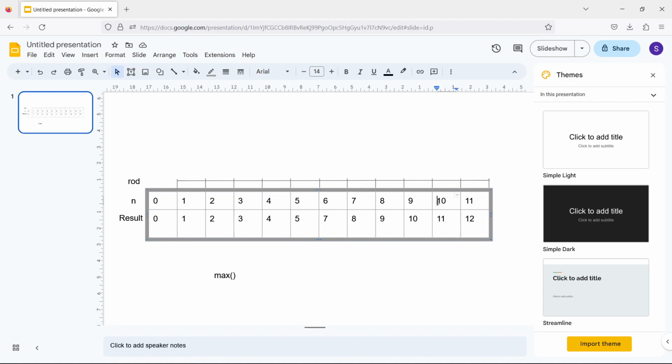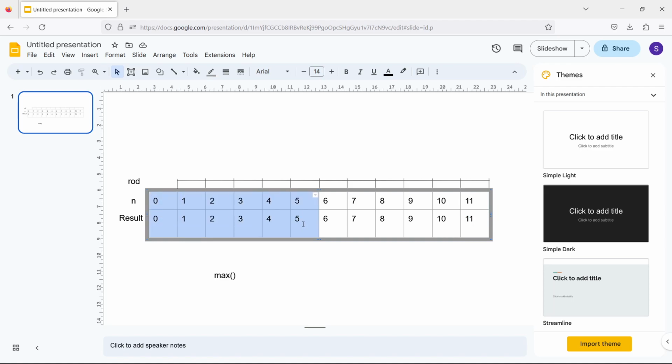So if I have a rod of length 11, then the maximum product for now at the initial stage is 11 itself, because I'm not cutting it into any pieces.